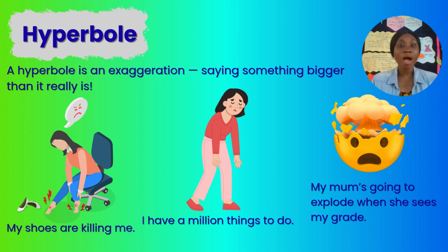Now, my mom's going to explode when she sees my grade. Your mom cannot actually explode. Do you understand? But when I say my mom's going to explode when she sees my grade, that means she's going to flip out. She's going to be so mad at you, like, what were you doing? I thought you were studying. Why did you get this kind of grade? So my mom's going to explode when she sees my grade. So that's just an exaggeration, just to let you know how much trouble I'm in right now.